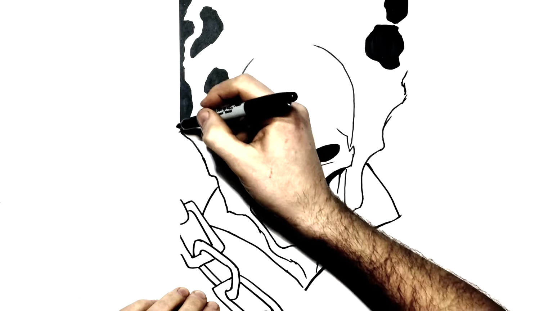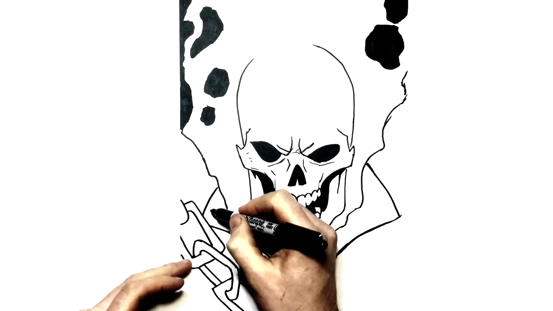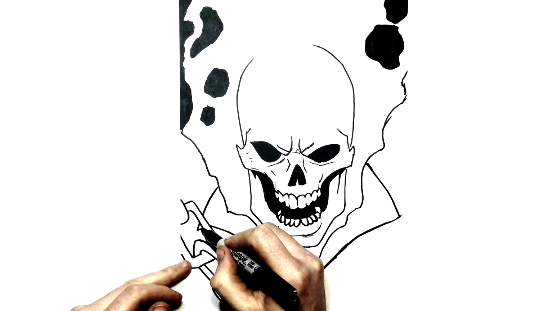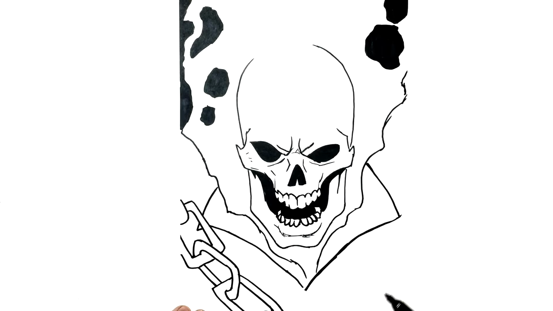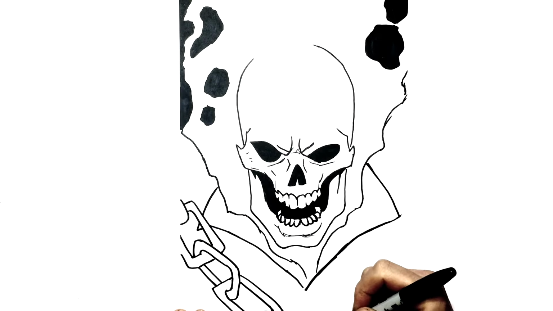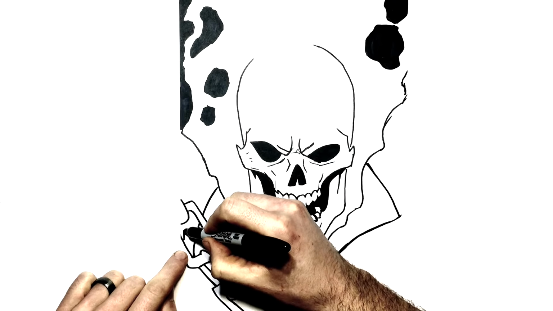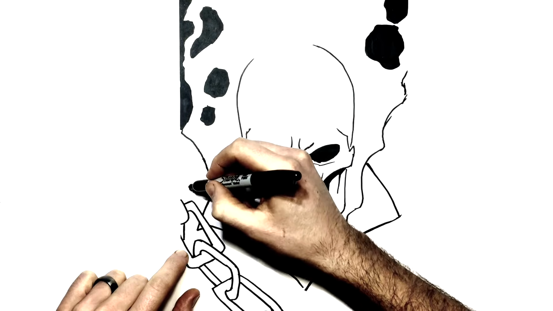And then, so his leather jacket, we had the collar, so we'll just finish a bit of that collar that comes through here. Just a little triangle just in there. And there's some chain there. And then he has spikes just on his leather jacket. It's a real punk rock sort of jacket.